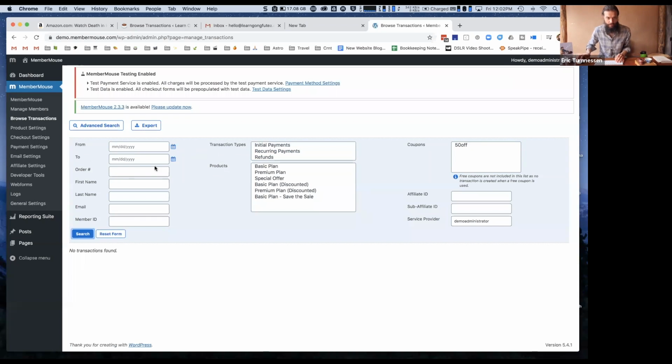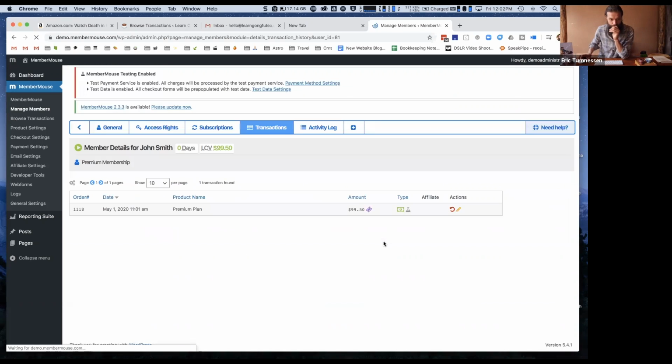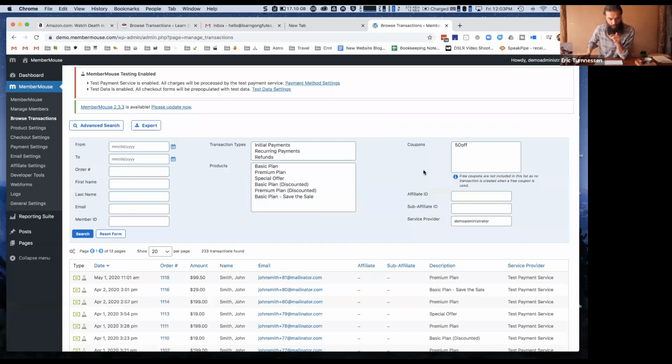I did use the coupon, didn't I? Okay, well, I did use a coupon. That is how you would do it. And I know that this works because on my own membership site, I just did this morning. So something is weird about this particular site, maybe it's because I haven't updated MemberMouse. I don't know. No, that's not it. But that's how you do it. And it would show you all of the charges that have happened using that particular coupon. You know, what it probably is in this particular site is a date calculation thing.